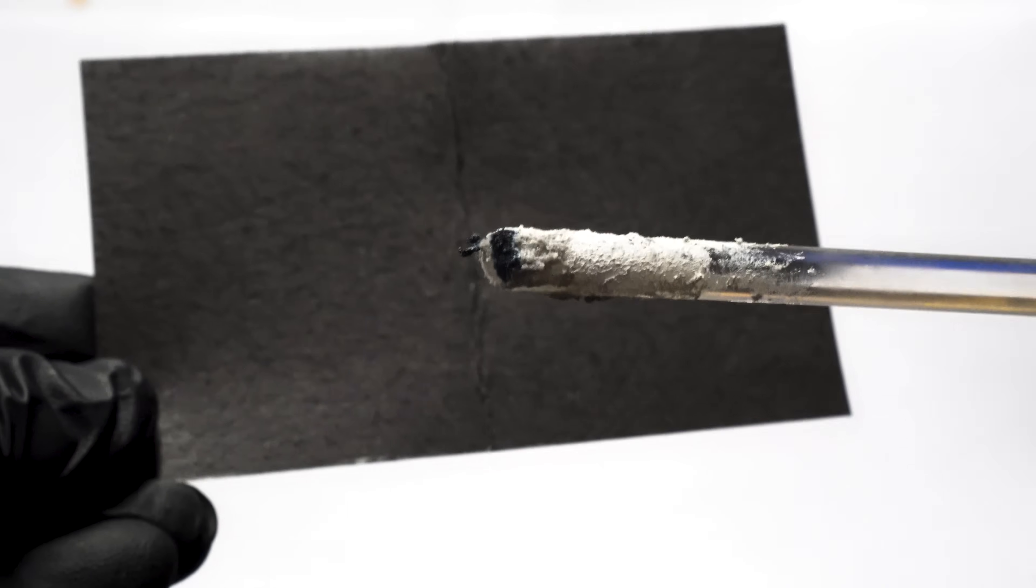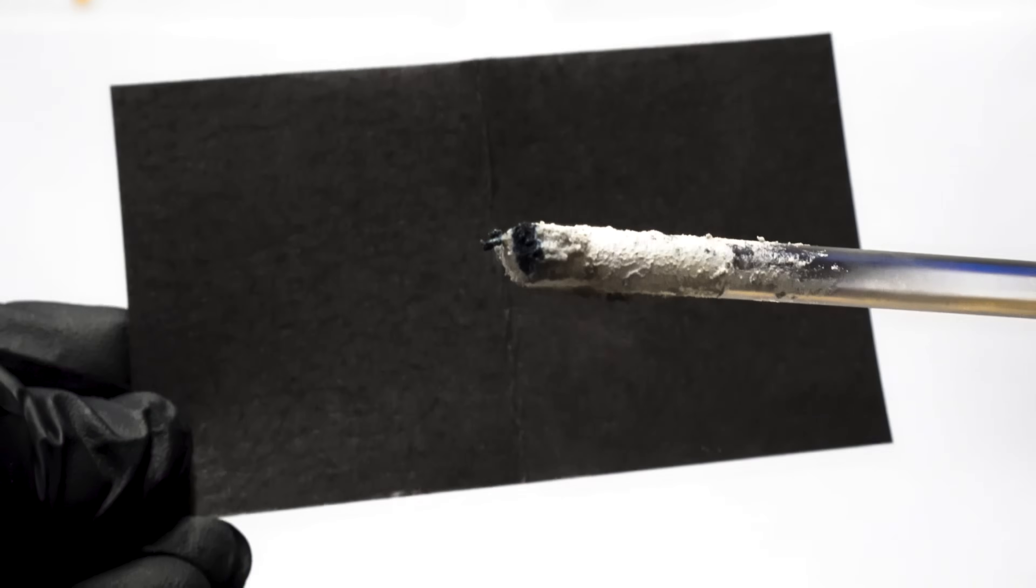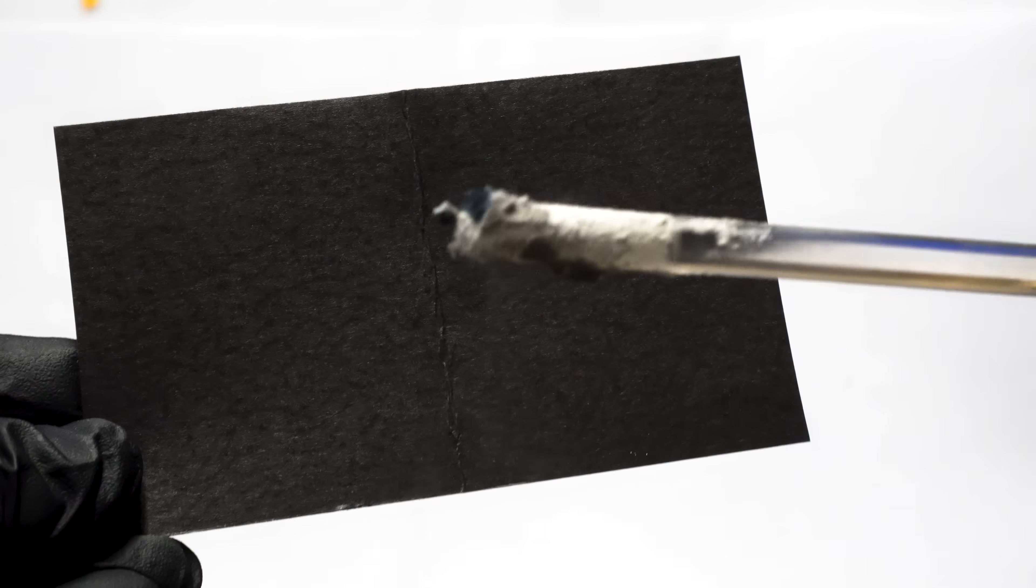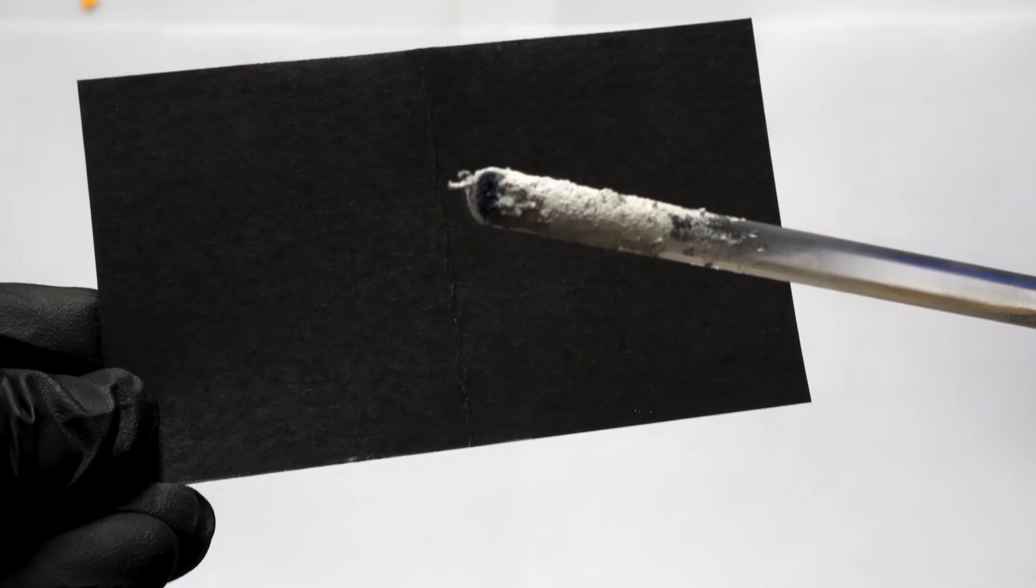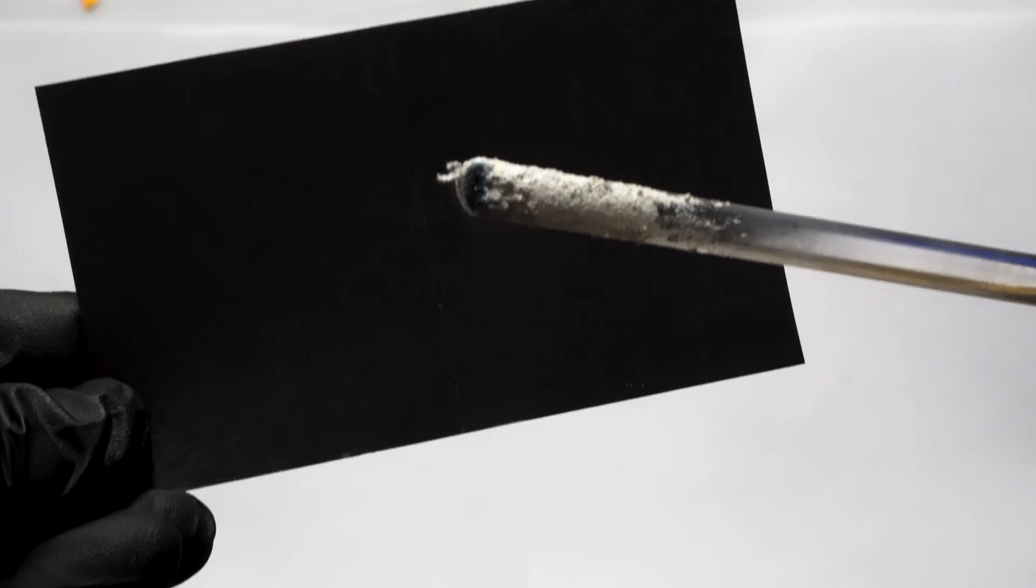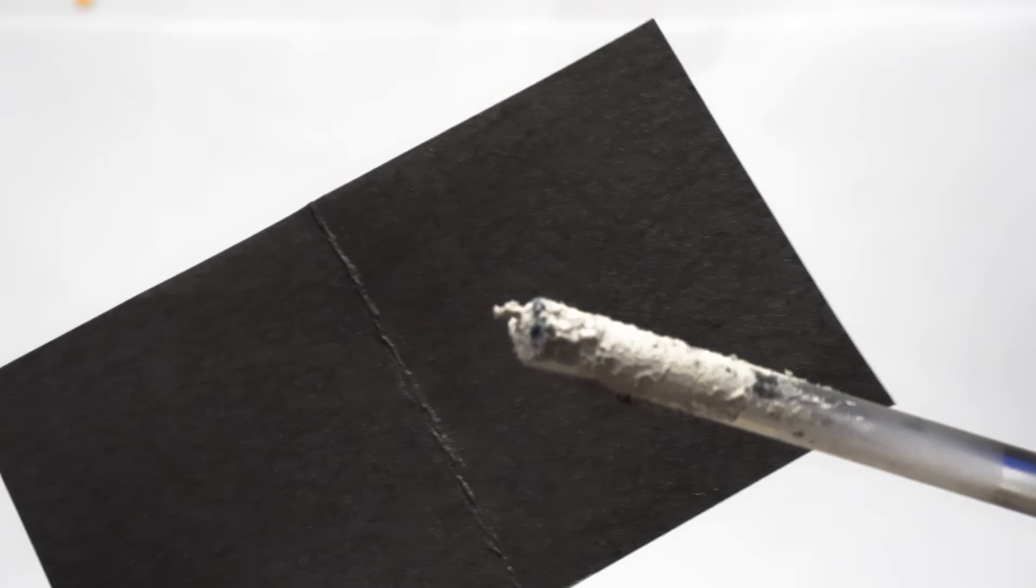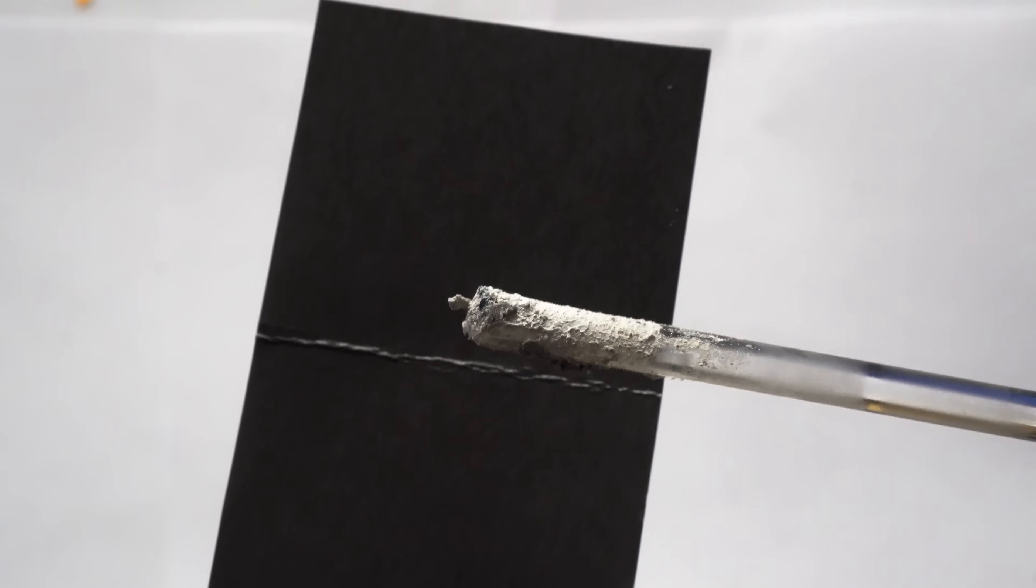I wanted to show the sodium amide production, and I put my glass rod in there. As the ammonia boils off, we can see our sodium amide start to be a lot more present. Some of the white powder can appear to be gray, and this is because of the iron contamination. I think it's so surreal to see this in real time, and watch the blue color disappear. Unfortunately, sodium amide reacts with the moisture in the air quite quickly, and you need to make sure that you can put this in a container.